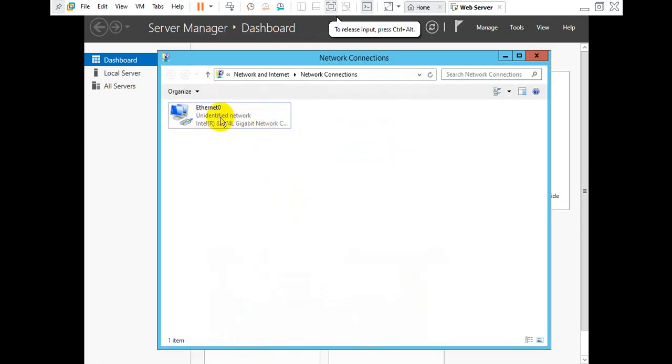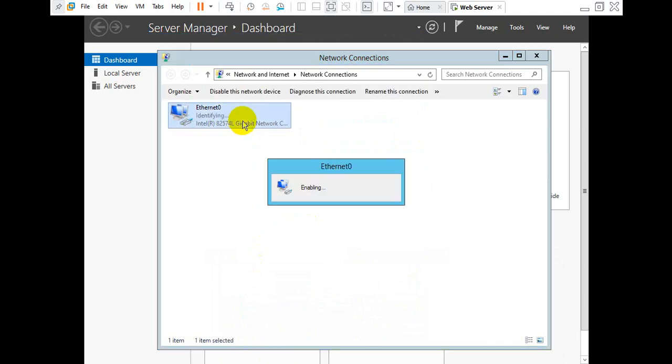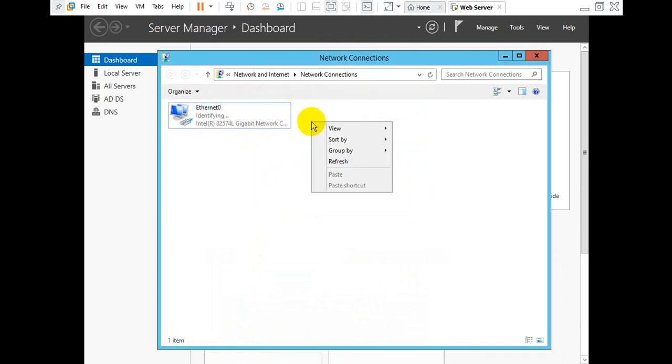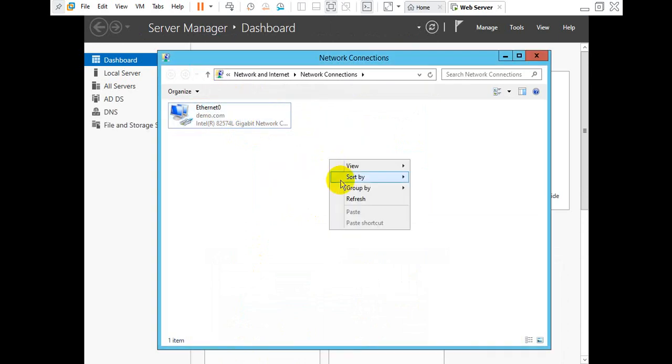If the domain name is not given here, we can disable it and enable it. Disable, and then again by double clicking or clicking on this, click on enable. Here we can see the domain name.